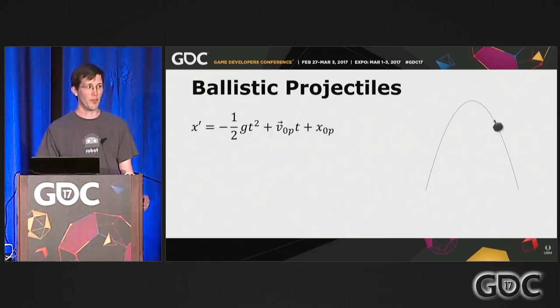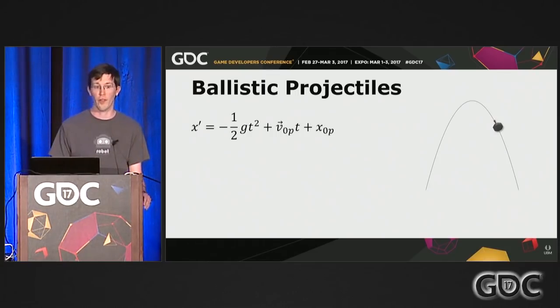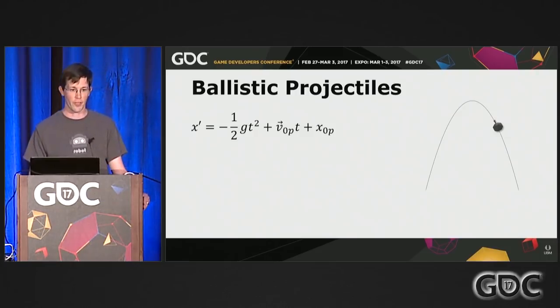So this is your basic ballistic motion equation. If you're interested in seeing how this is all derived out, I'm going to refer you to last year's excellent talk on building a better jump, where it's talked through in some depth.